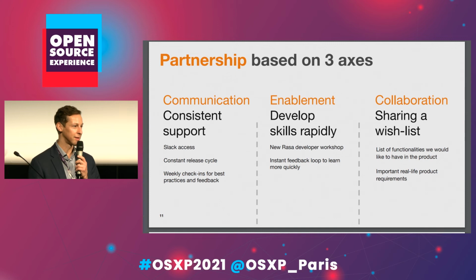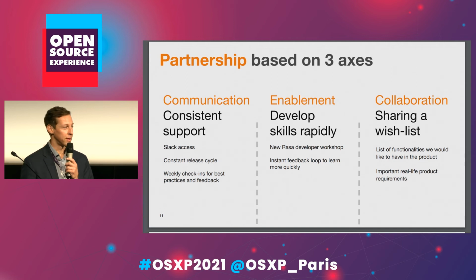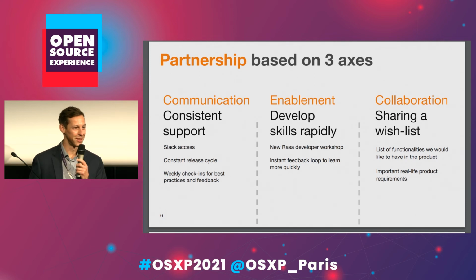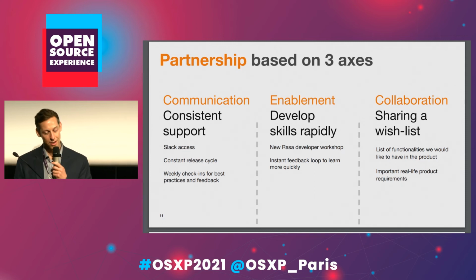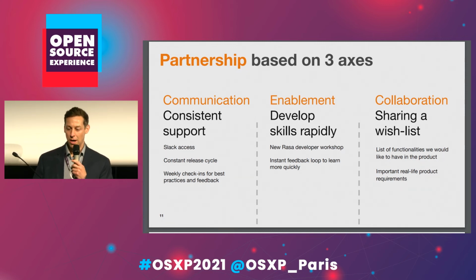It's Slack. It's having direct access from the developers in the user base to our actual engineers, being able to give real-time feedback, and having Rasa on a constant release cycle. So every 1 to 2 weeks, we're pushing out a new version or a new patch that will maybe unstick one of these problems that has arisen. As you can imagine, when we test something in a lab and think about how it may be used, someone in production might be using it in a way that we've never imagined before. And so being able to receive that feedback matters. I don't know if you have some examples you might want to give of how this worked.